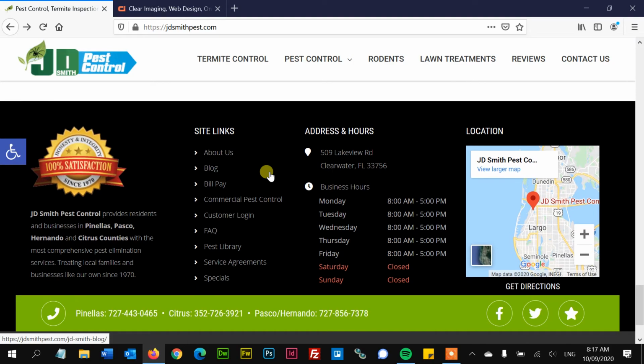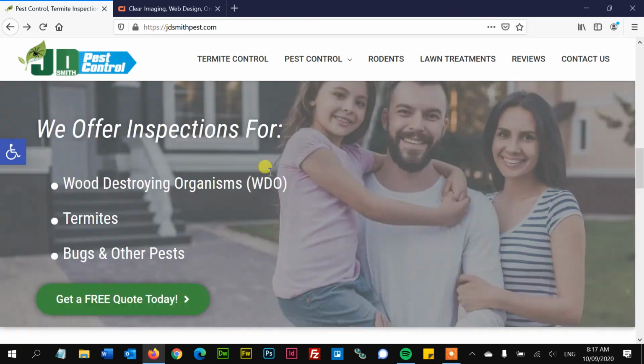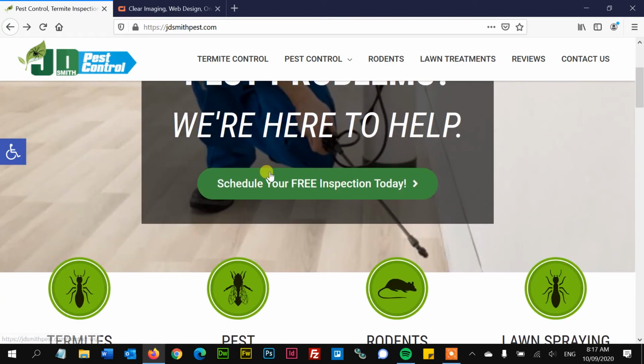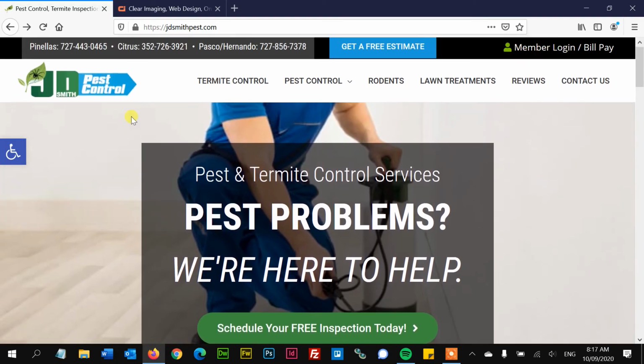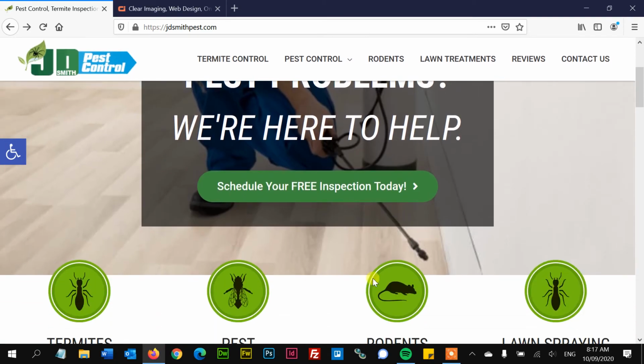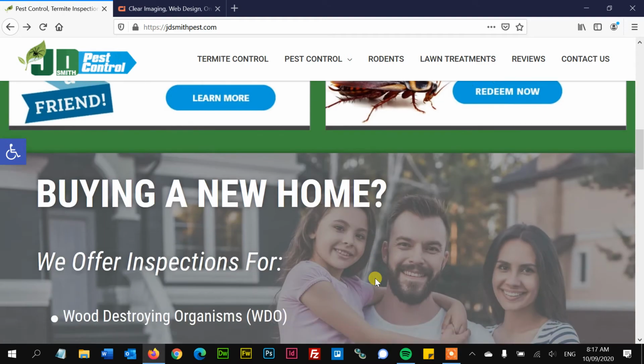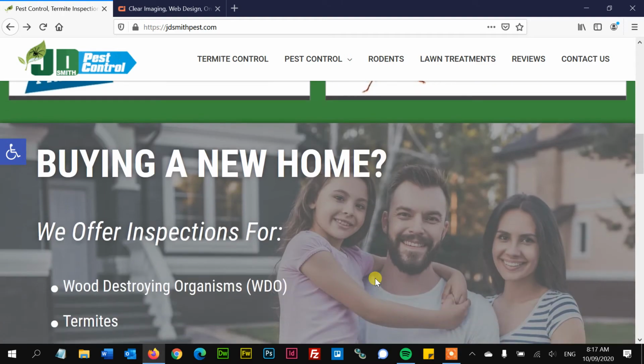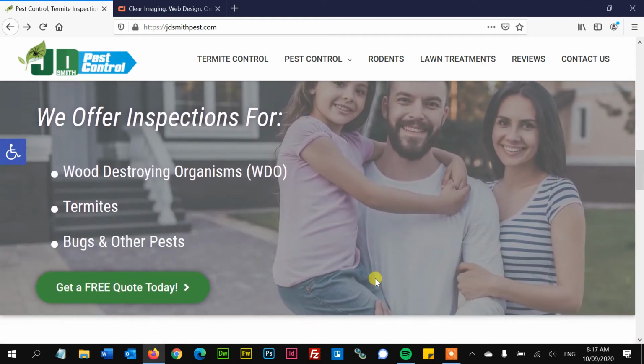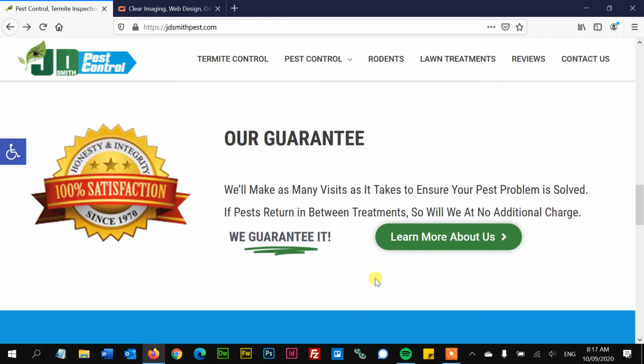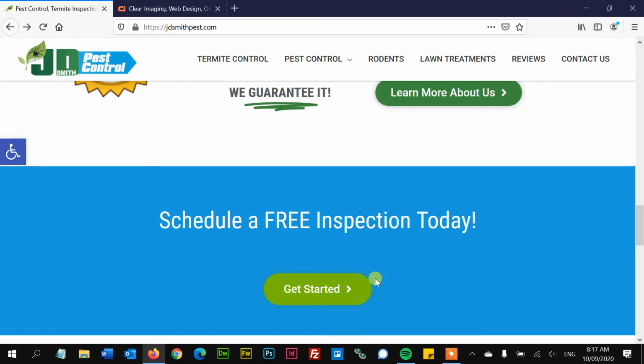So this is really missing a lot of key elements. This initial section does pretty darn good, and they've got this here. It's about halfway there as far as optimizations. What they're not really doing is they're not really talking about the problem of the prospect and showing someone who needs pest control, has an unmet need, and they're not really talking about that much.